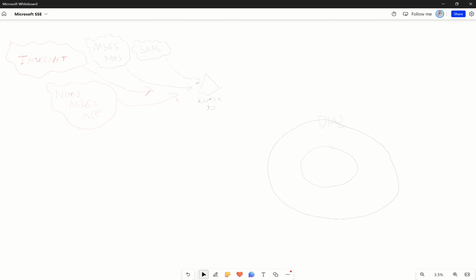Okay, via a proxy, a firewall, and then to be able to access our on-premise line of business apps, web apps, non-web apps, we need to be able to use some sort of VPN, so virtual private network, to be able to access, as well as the proxy in and out, and the firewall.